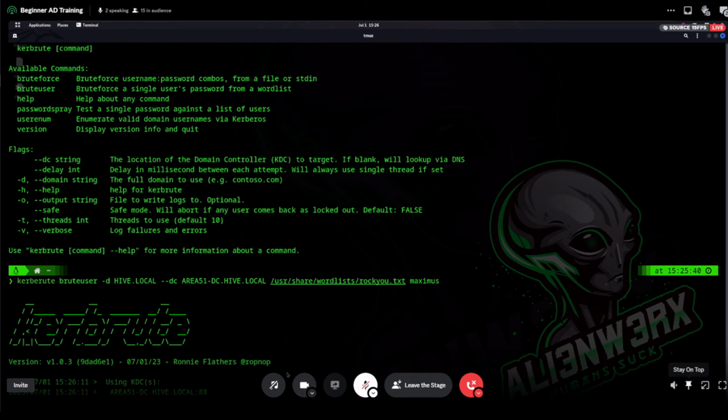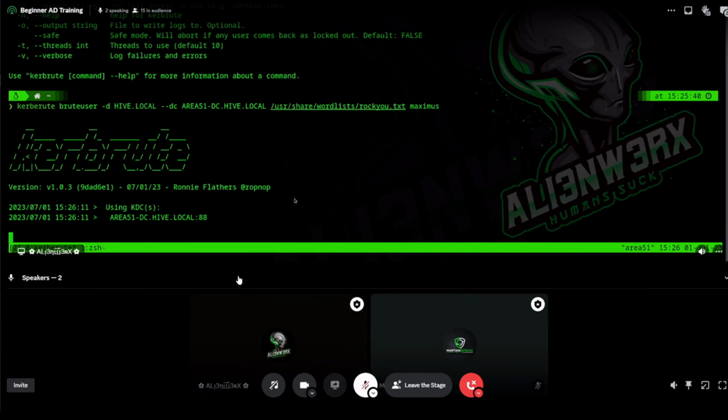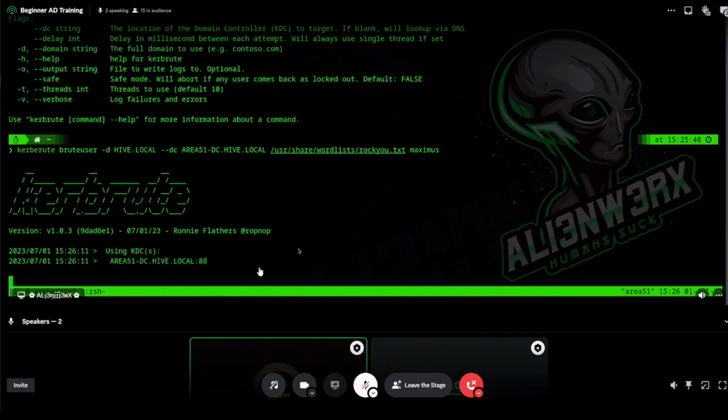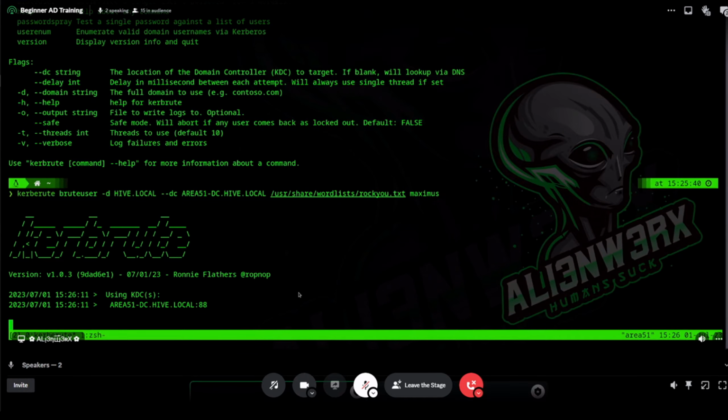So I don't know what it was earlier, but CrackMapExec was not hitting on the password. And if you guys saw it earlier, it is an easy password to crack. It should not take RockYou that long to break that password. But we are going to let it run for a minute and see what happens. I don't think you can verbose on Kerbrute. Do you? No. Okay.